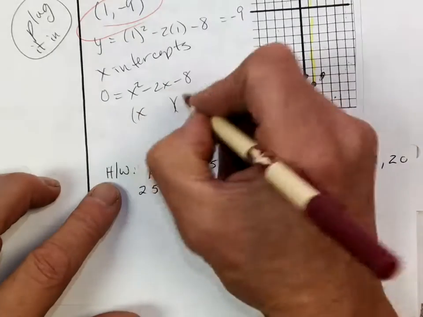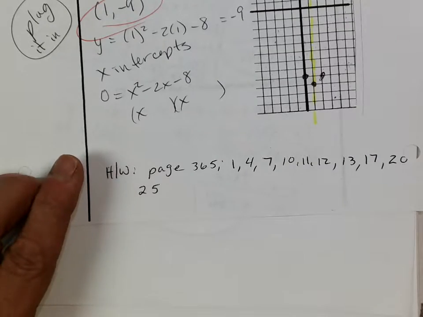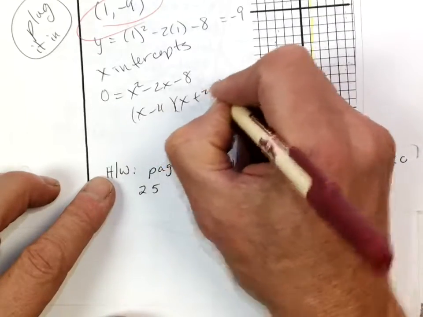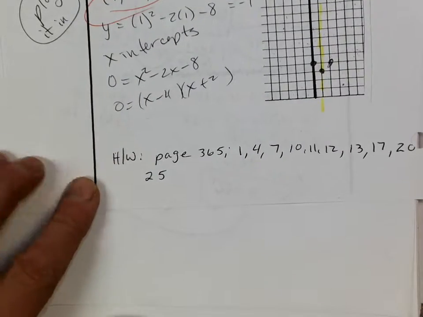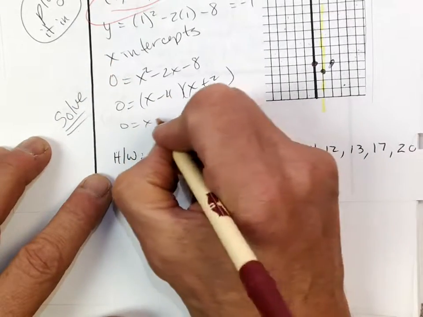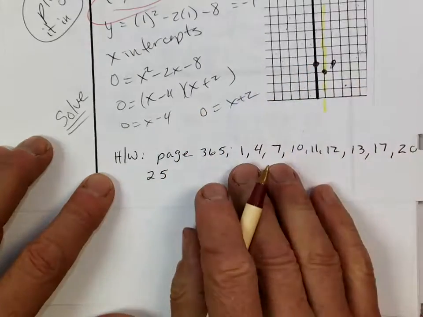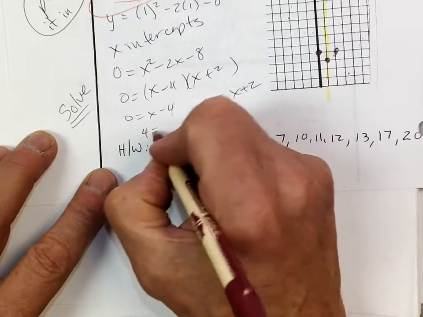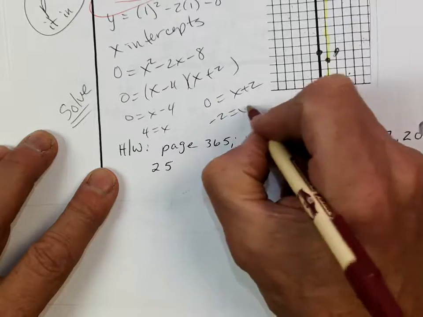So how about x and x? What are the multiples of 8? Right, how about a negative 4 and a positive 2? You guys okay with that? But I have to solve, right? I still got to solve. So I'm going to go 0 equals x minus 4 and 0 equals x plus 2, right? Plus 4 plus 4. 1 x-intercept is at 4. Minus 2 minus 2. So let's graph those.